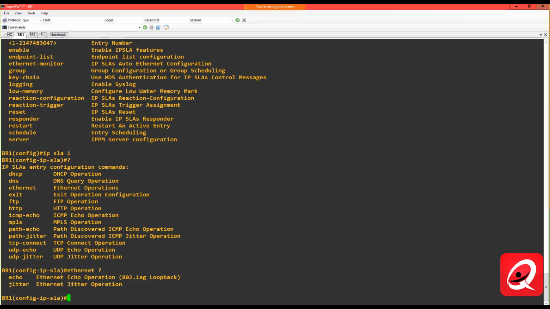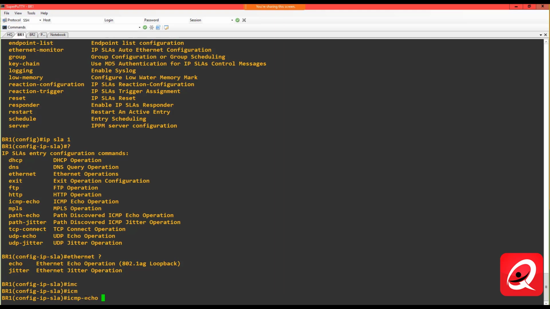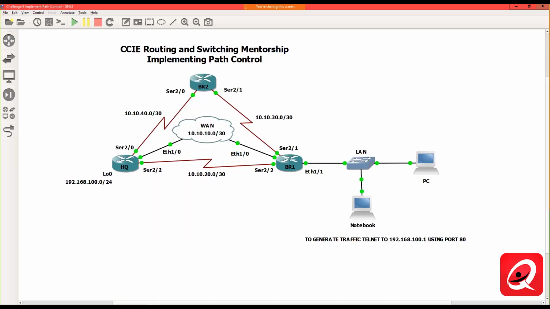And we're going to say, let's go ahead and ping. Now, remember, we're testing from BR1. As long as the packet can get to HQ, we feel pretty comfortable. So rather than ping the next interface, which is kind of pointless because policy-based routing is already going to know if that interface is up or down, and rather than ping this serial interface, let's go ahead and send a ping to 2.0. And I want to source the ping from where the client's traffic is coming from, because not only am I trying to verify routing in one direction, but I'm also trying to verify routing operations in the reverse direction.